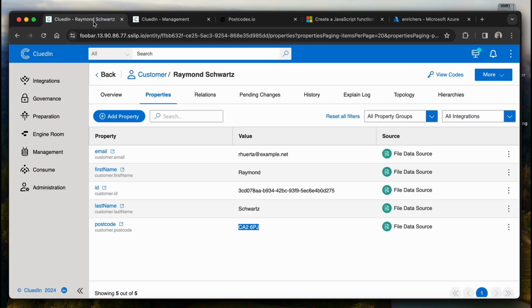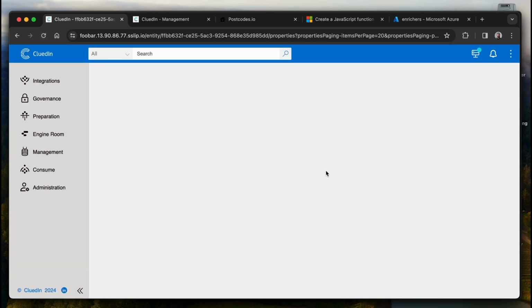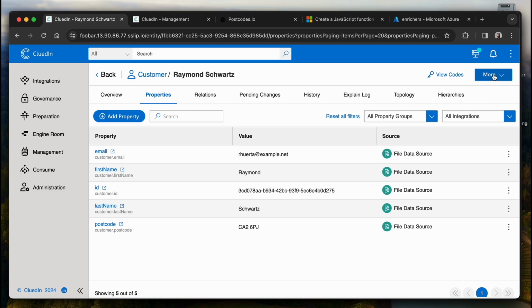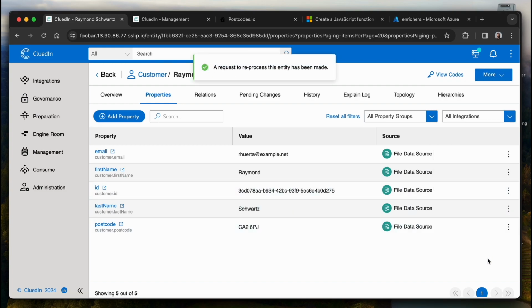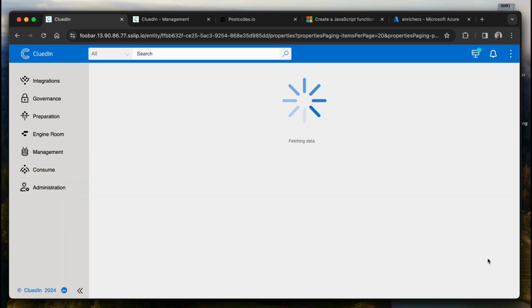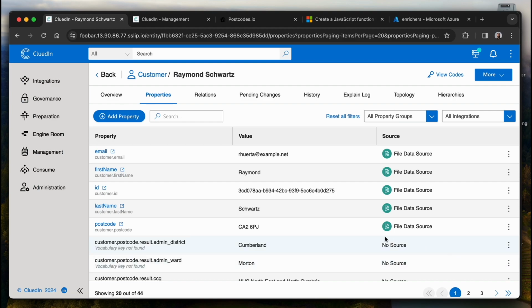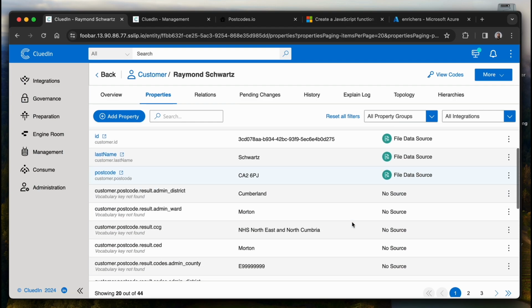Let's reprocess a single entity to test it. So I go into the menu and trigger reprocessing. The entity is enriched now.